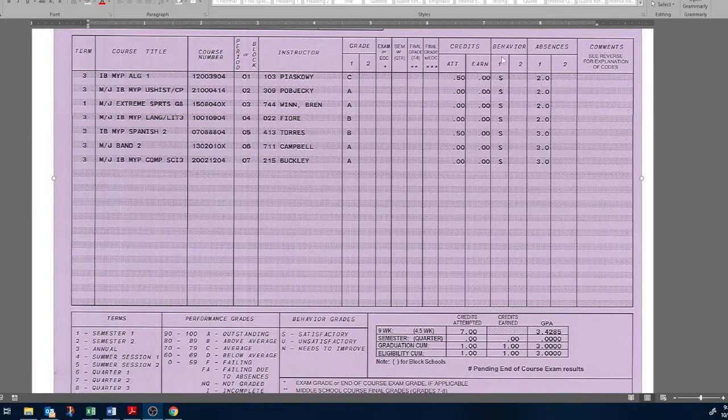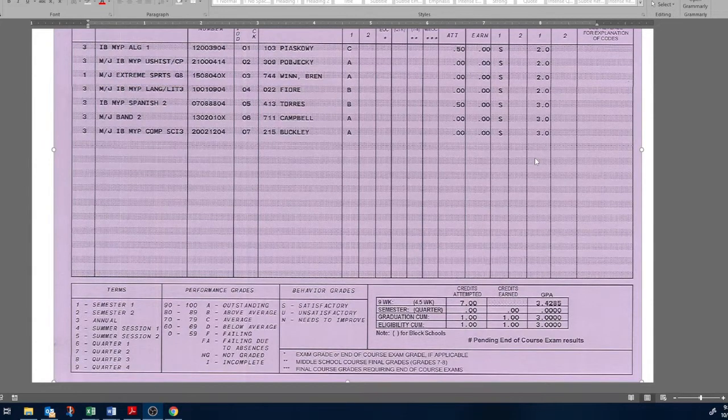You then have the behavior column for first and second term. S's, U's, and N's: satisfactory, unsatisfactory, needs to improve, common numbers. And then here are the absence columns. These absence numbers are accumulated by period, so that's why you have more or less by period. It is not by day. So if you maybe missed the afternoon a couple of times more than the morning because of an appointment or something, and we don't have a doctor's note in, that might be why there would be a difference. But if you see something that's out of whack, ask your teachers to see why it's not what you would expect it to be. At the bottom is a key to help you understand some of the other terms.